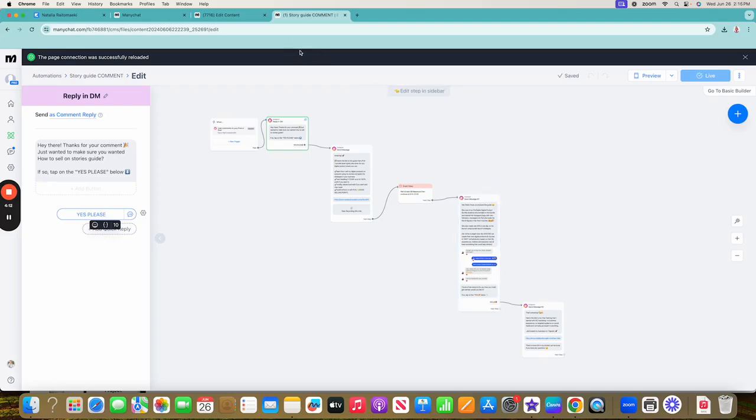Because in the DMs, you might be able to do this, but you can't do this where they comment. So if they comment on your reel or a post, all you can do is send a comment reply. You don't have options here for voice messages, etc. So that's why I always do it this way instead of just sending them the link, because I want them to interact with me so that I can send them more messages.